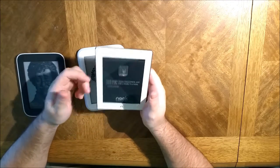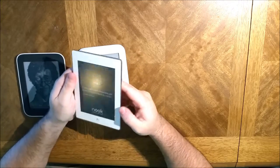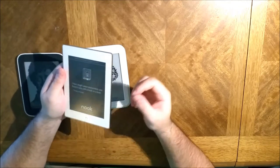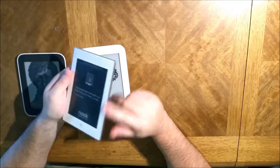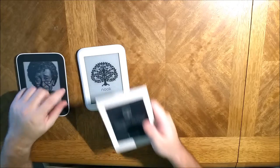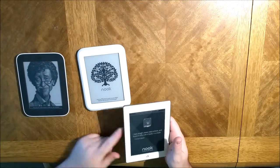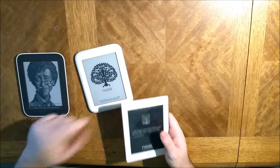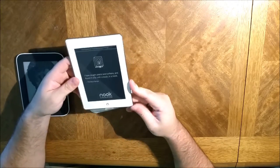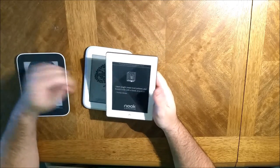I haven't really used the Glow Light Plus just bare in my hand and I probably never will, because the edge on here is a very 90-degree edge — not very pleasing to rest on your skin. Kind of like how this plastic edge is the same way, but plastic is softer than aluminum. This one is just all round and a little more angular whereas these are radiused a little bit better.